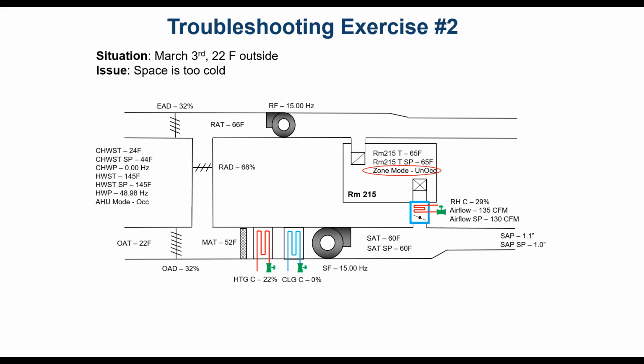you might have a programmed schedule for this particular zone, where on the automation system, you have a time and day schedule saying this zone is going to be occupied from these hours to these hours, Monday through Friday. It's going to be unoccupied on nights and weekends. So maybe the schedule itself was set up inappropriately.